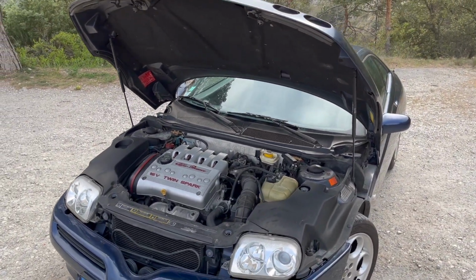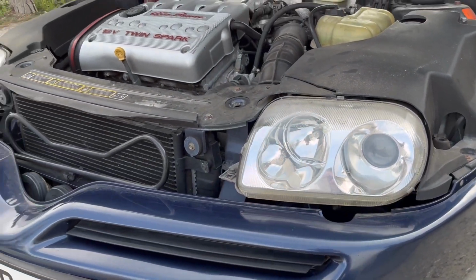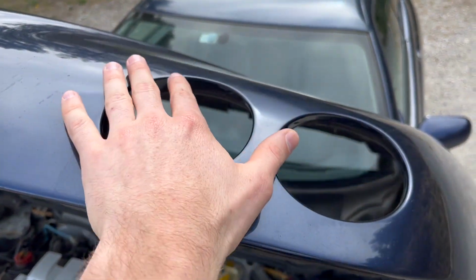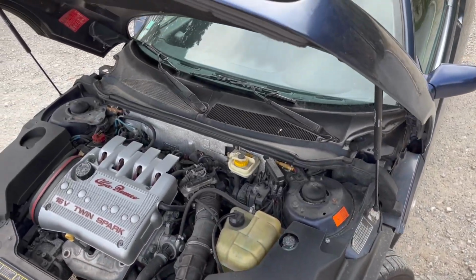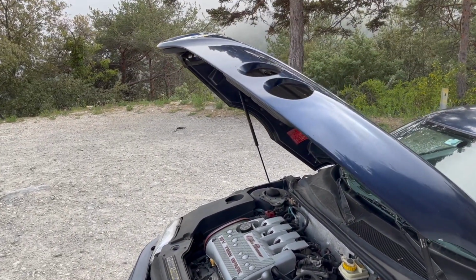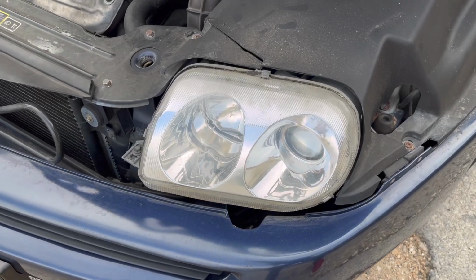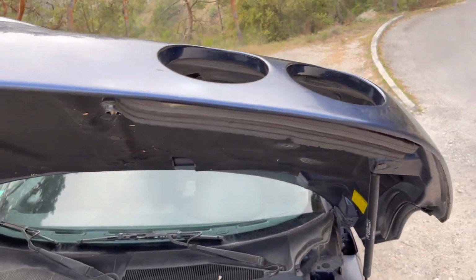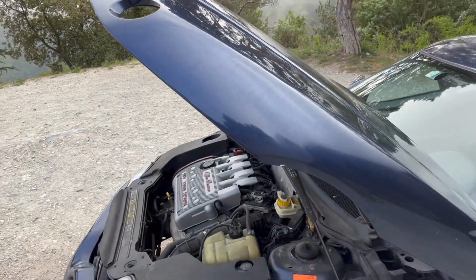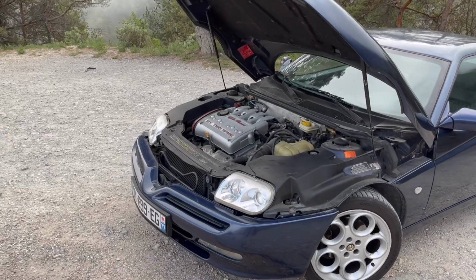So it's very interesting. And as I told you before, and as you can see now, the optical elements are in fact just 2 normal optical elements. It looks like from outside that it's separated and it's 2 different, but in fact it's 1. That's the genius of the design that they made, to make it look much more expensive and exotic than it is, because in fact it's 1 block on each side. But that's very interesting. And I also like that all this part, so all the front end of the car, is going up when you open the engine compartment, and only this lower part stays the same.